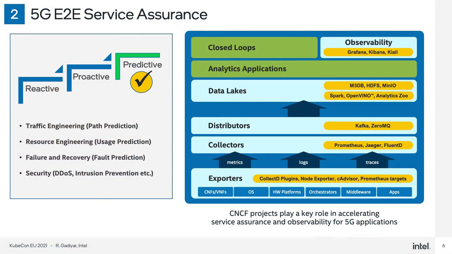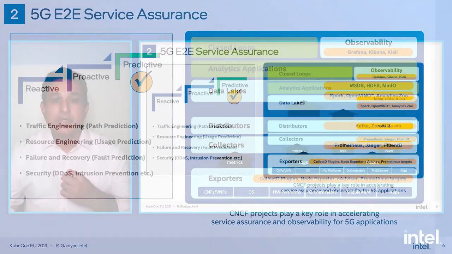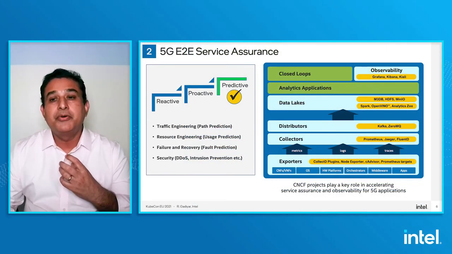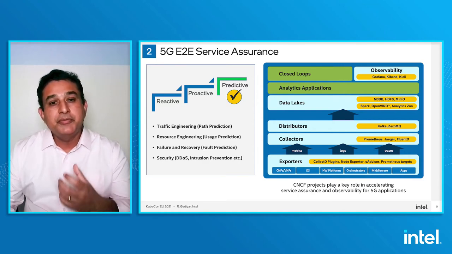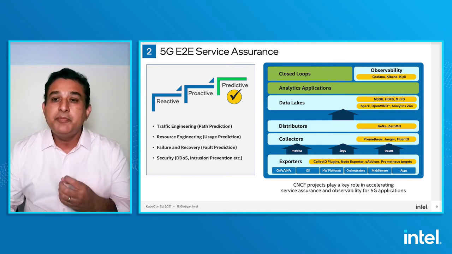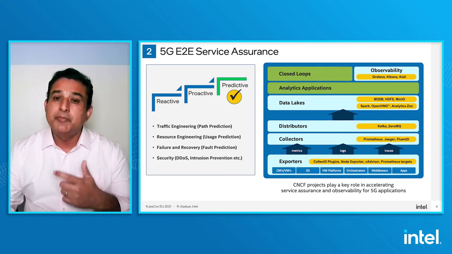Now let's talk about service assurance and observability. What is service assurance? At the highest level, service assurance is the application of policies and processes by a service provider to ensure that services offered over networks meet a predefined service quality level for an optimal user experience. It is to ensure that the service SLA offered to the user is met while minimizing the operational cost. In simple terms, service assurance is all about maintaining and meeting service quality, and there are two KPIs: the availability of the service, and the performance of service.